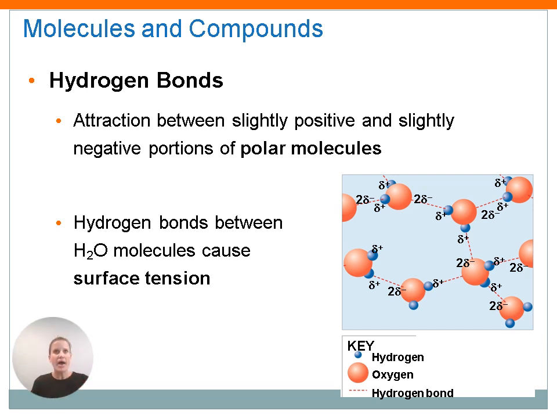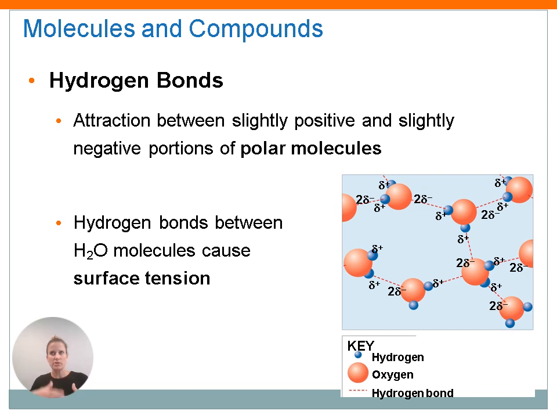Hydrogen bonds are not bonds between atoms. So we're not building molecules or building compounds. We're not joining atoms together. What a hydrogen bond is, it's just a weak bond. It's an attraction between polar molecules. So again, we're not joining atoms together. This is just an attraction between two molecules, like two water molecules, for example.